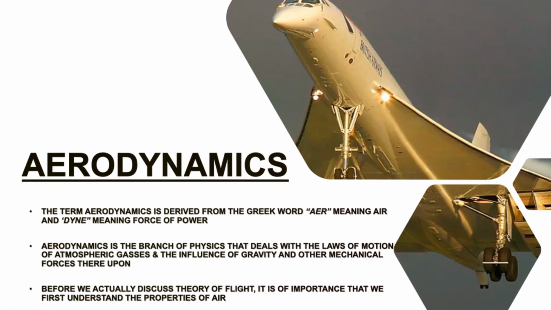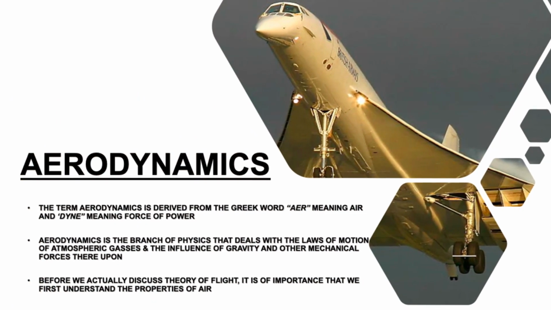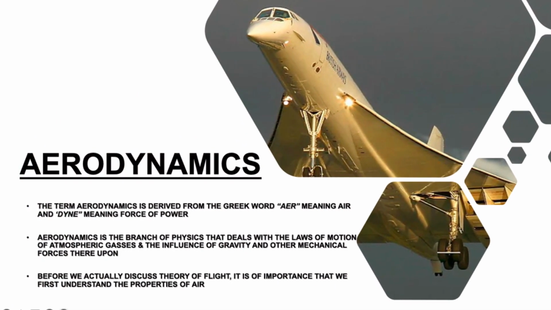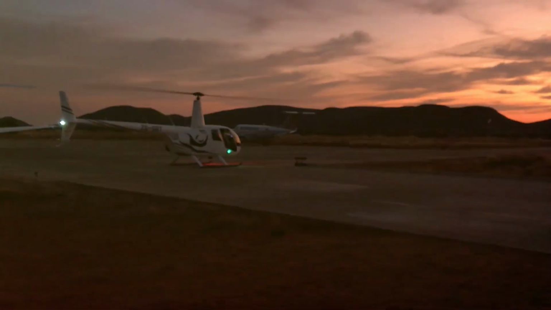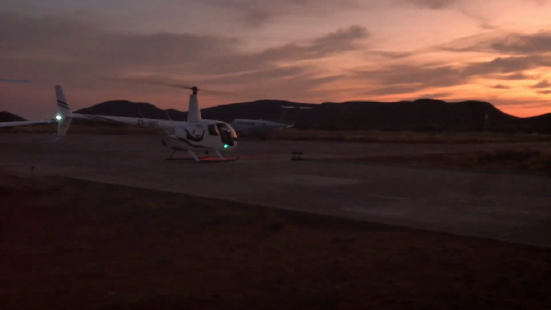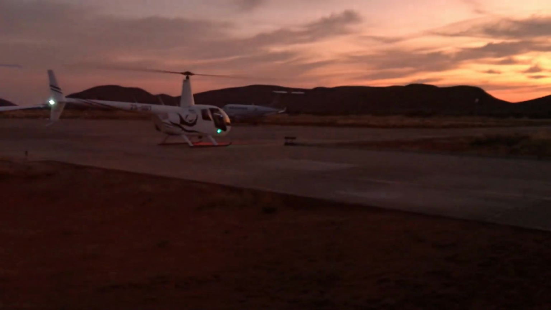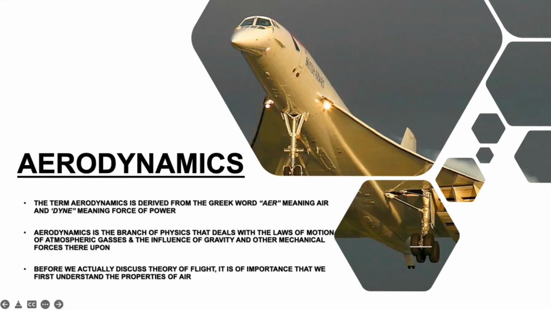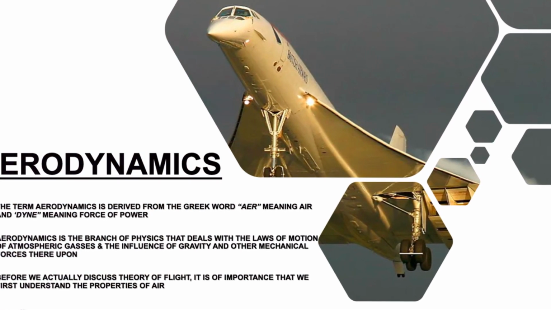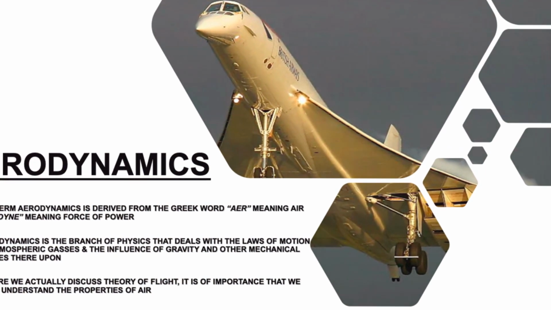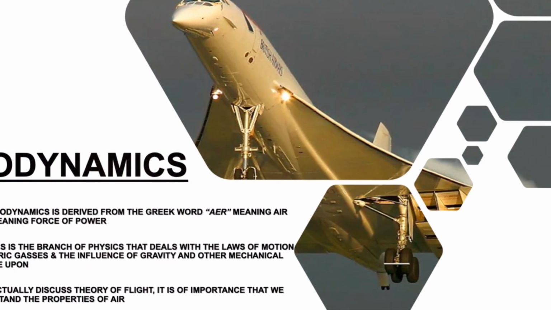Before we delve into the nuts and bolts of aircraft construction, let's take a moment to appreciate the science that makes flight possible. Aerodynamics. The term aerodynamics emanates from the Greek words aer, meaning air, and dyne, meaning force. Simply put, aerodynamics is the science that studies the motion of air and how it interacts with solid objects like an aircraft. As we display the word aerodynamics on screen, let's dissect its Greek roots. The first part, aer, signifies air, while the second part, dyne, represents force. Together they encapsulate the essence of flight.